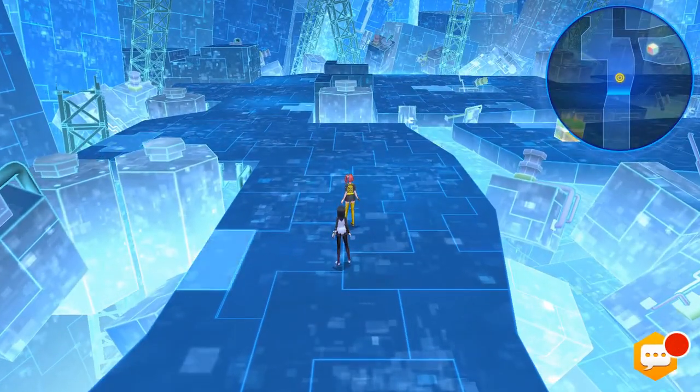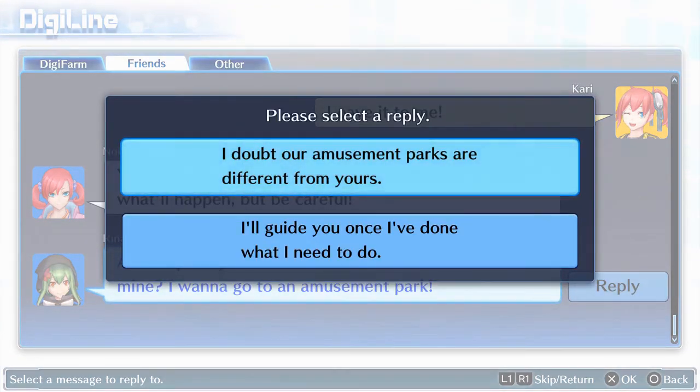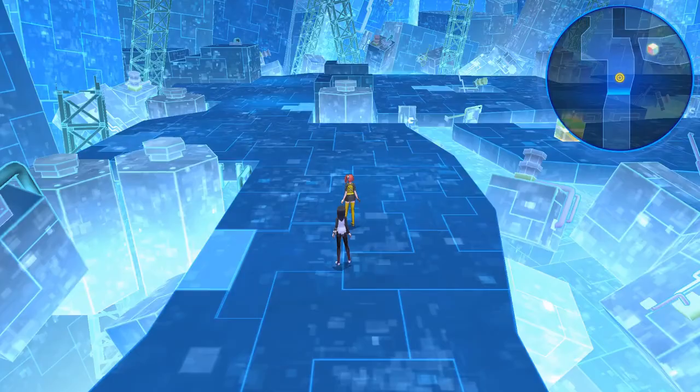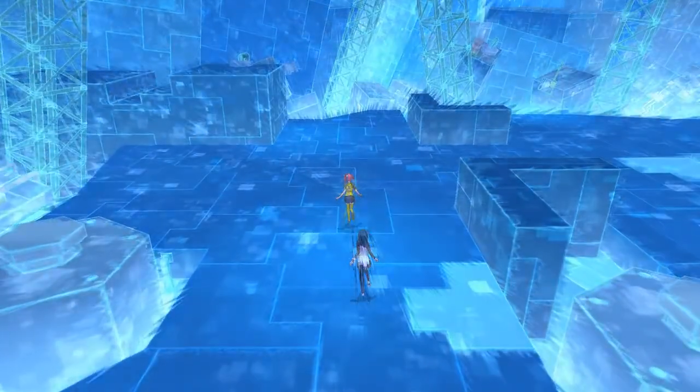And our attempt at humor falls flat. Now Rena wants to go play. Why isn't Rena helping us? She has a Royal Knight as a personal Digimon. Help us.